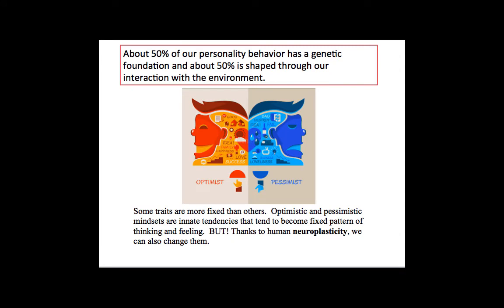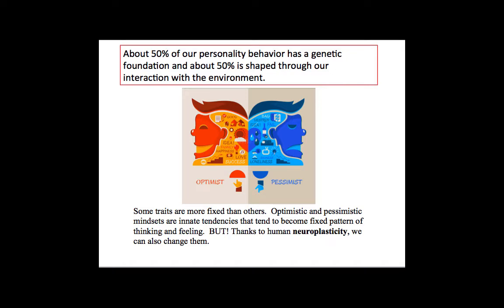So when it comes to genetic predisposition versus environment, it's about 50-50, but remember the genetic predisposition comes as a range. So the trait tests will tend to give you a fixed point about where you are now in this moment of your potentiality of being on a range. So always remember that you always exist on a range on everything on the trait test, and it shows your current place.